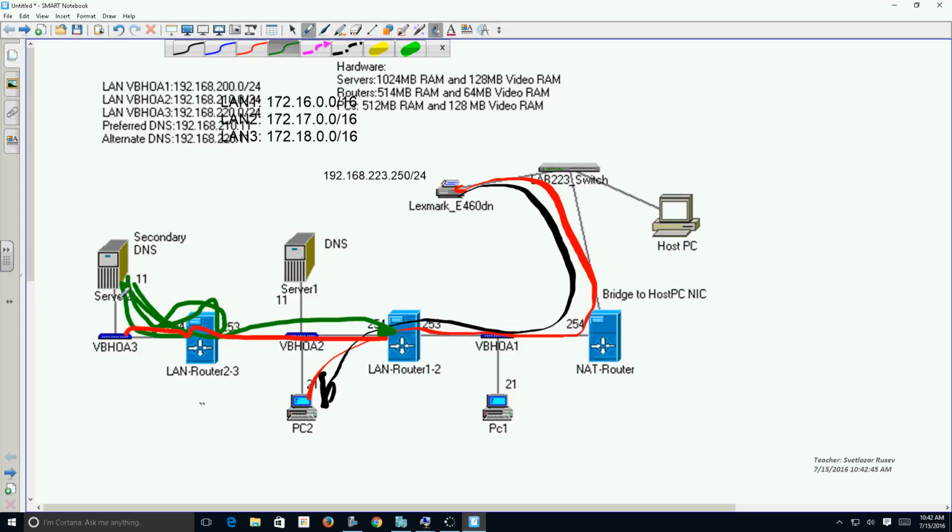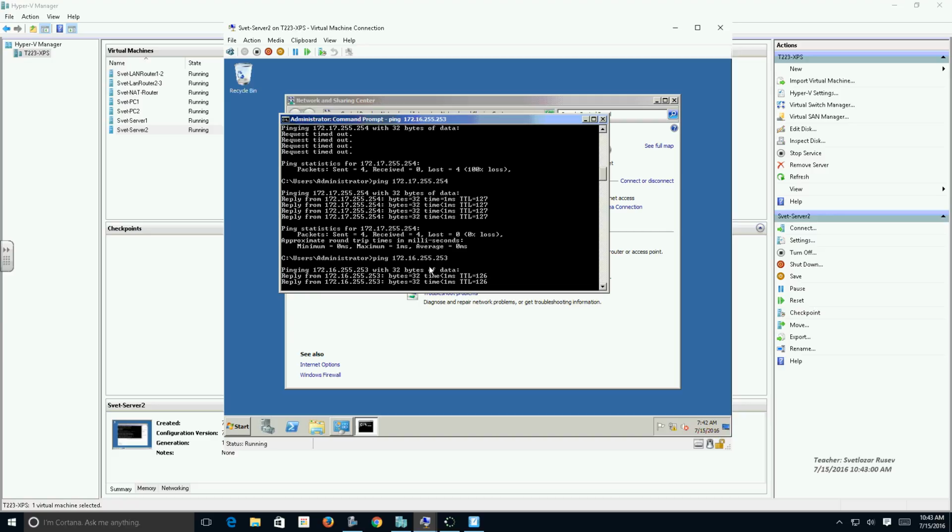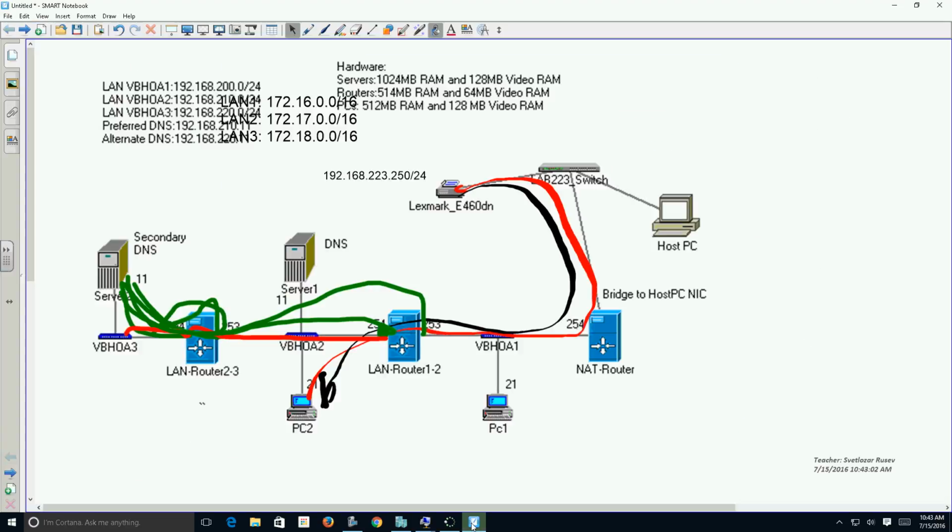Going with another ping. This time we're pinging this side. Pinging through here tells us that this LAN router works. So this thing works.